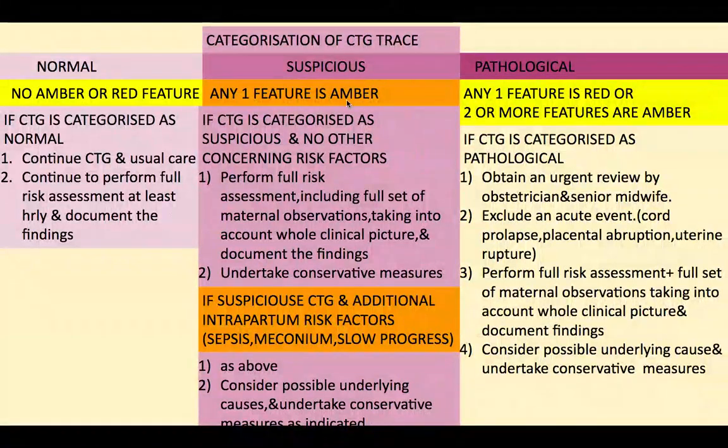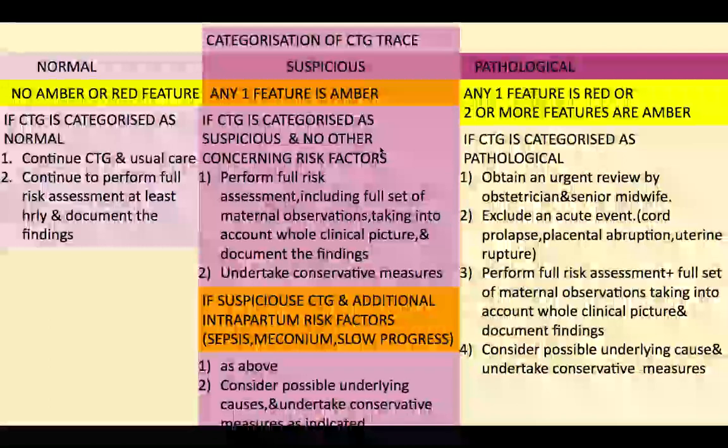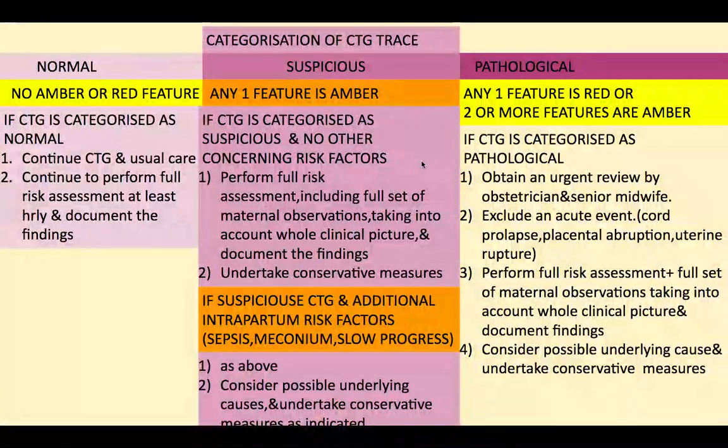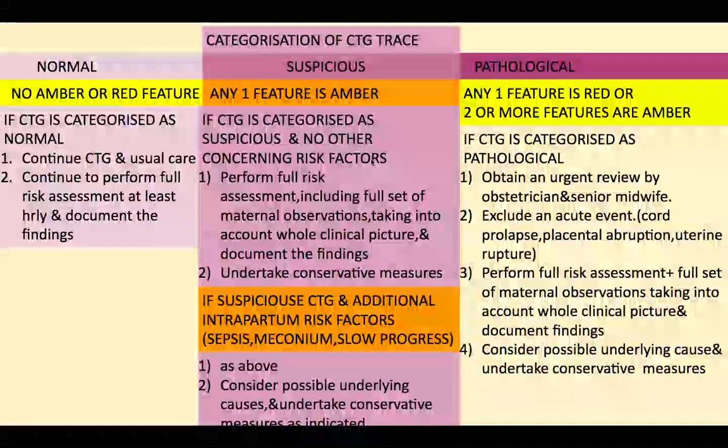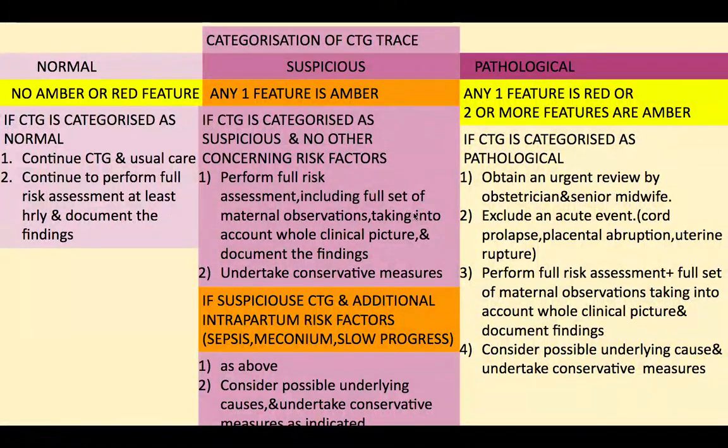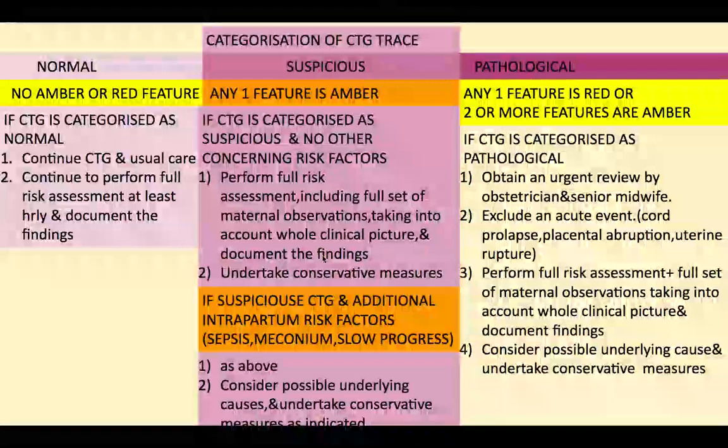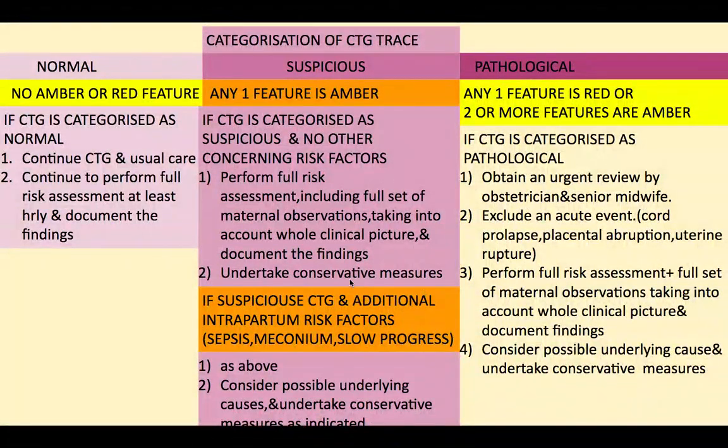I have elaborated the amber, red and white features completely so that people will know in great detail. But this is exactly the slide which serves your exact purpose. Whenever there is an amber feature, look for the risk factor. If there is no risk factor, perform a full risk assessment, including a full set of maternal observations, taking into account the whole clinical picture, and document the findings. Undertake conservative measures. Conservative measures are also coming in the next few slides.